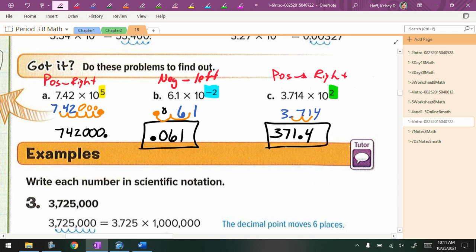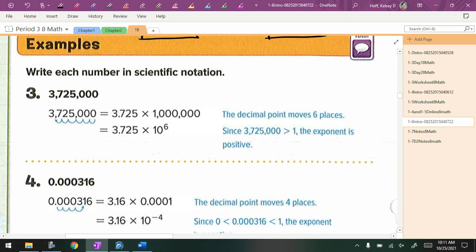You only have one decimal point in each of these numbers. You're moving the decimal. So they gave us scientific notation. We wrote it in standard form. The second half of what we're doing today is they're going to give us standard form, the expanded number. We want to write it in scientific notation. Ms. Hoff hates the examples.